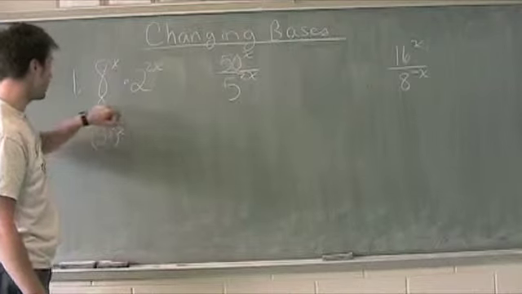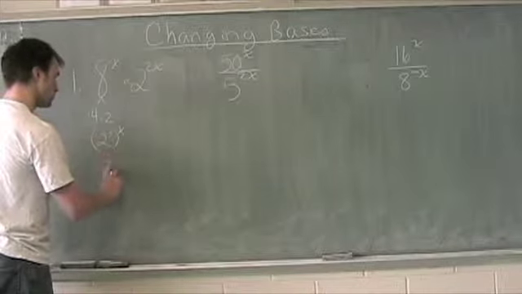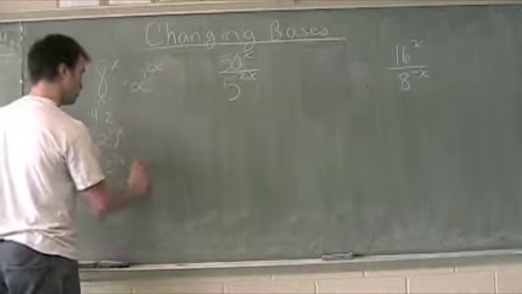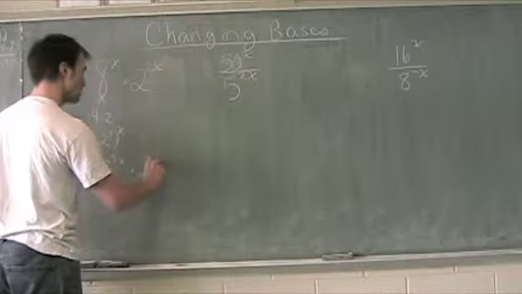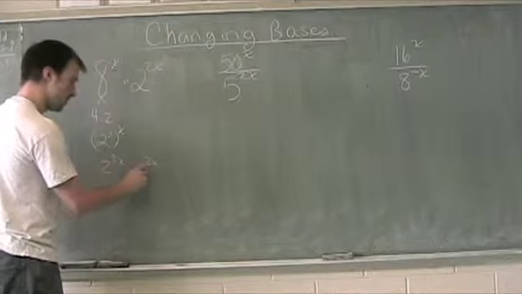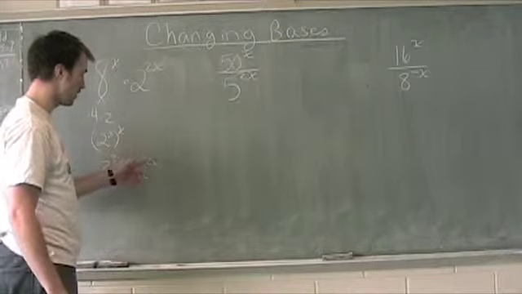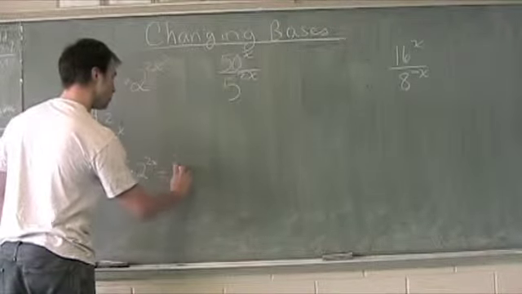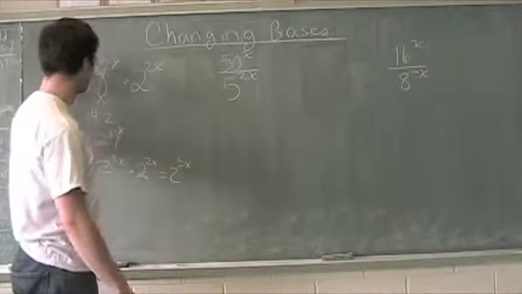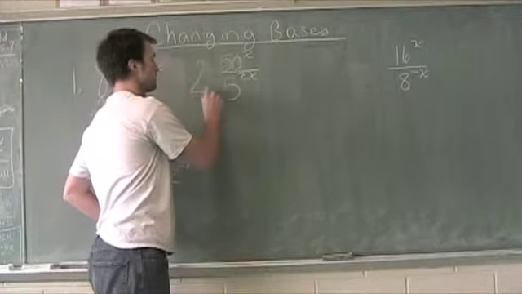So this, as an entire power, here's a power of powers, becomes 2 to the 3x times 2 to the 2x exponent. And now we have similar bases. We've got the same base, and we've got a product of 2 powers. So 3x plus 2x gives me 2 to the 5x. Okay? So we're looking to see a similar base in here. Let's move on to our second example.